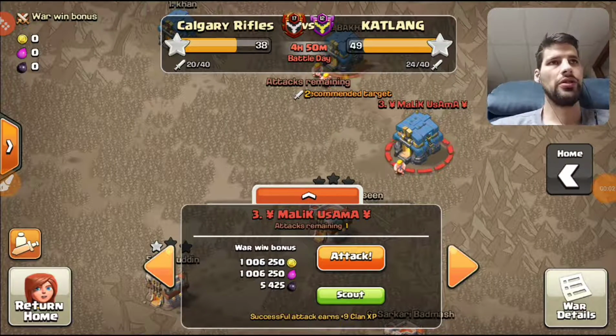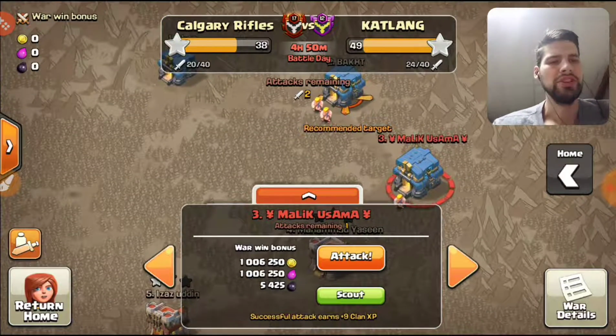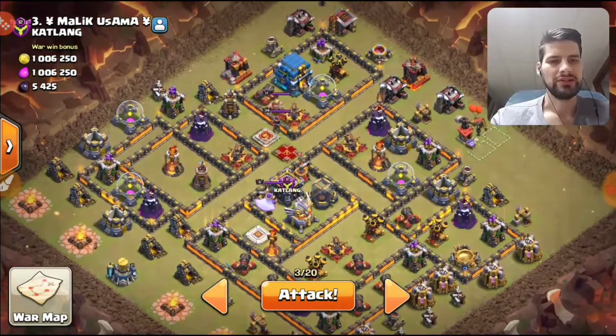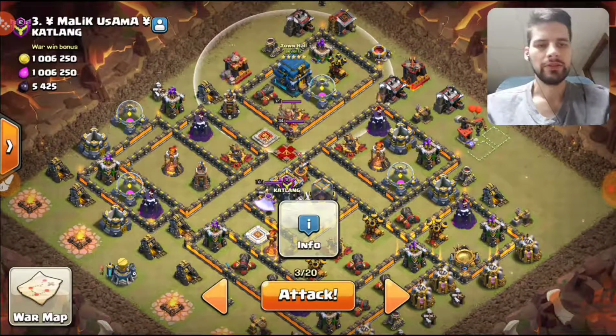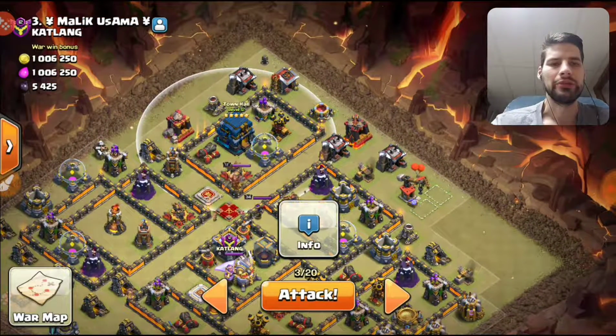Hello, we got another war attack. My mirror is 3, so let's take a look at its base. So you can see he's got an offset town hall up here. So this is what you would call an anti-3-star base.